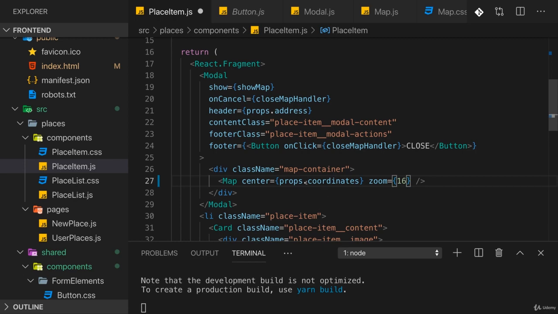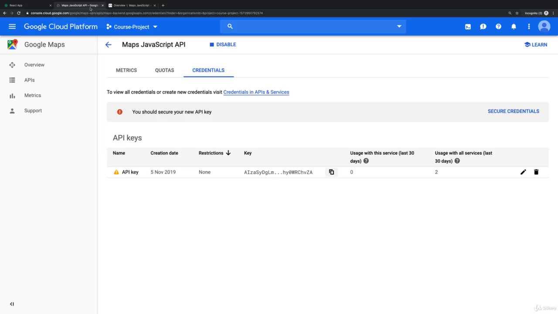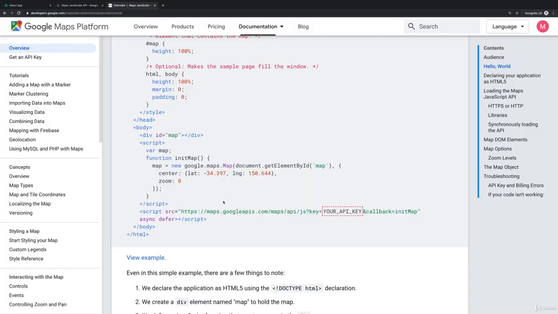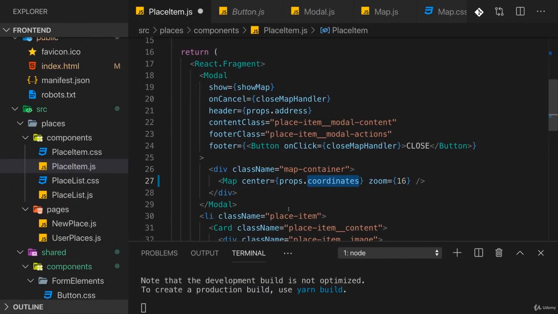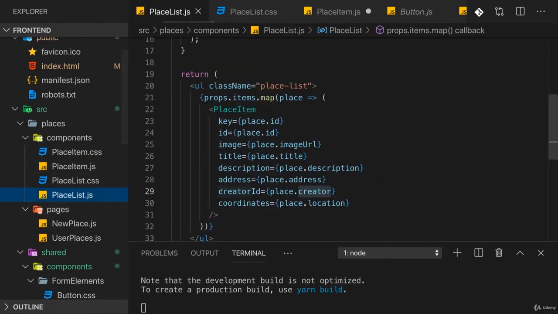Now important, this coordinates prop here, right? This has to have a specific format. You find that in the official docs of the JavaScript SDK, of course. It has to be an object with a lat and a lng key where both values are numbers. Now that's exactly what we have in our coordinates prop here, because in PlaceList, where I set the coordinates of a place item, I refer to place.location.